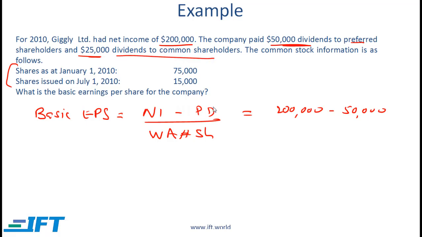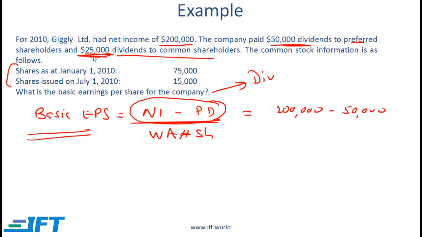The reason is, in the numerator, we are simply using the total amount of money that is available to common shareholders. It is the common shareholders or the board that then essentially decides how much of this is paid as a dividend to common shareholders. That decision of how much dividend to pay to common shareholders does not impact the basic EPS. So we ignore the dividend paid to common shareholders when we do a basic EPS calculation.